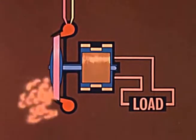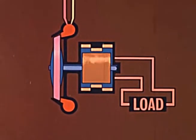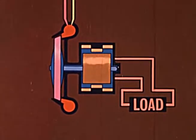Another type of dynamic engine under study works on the same principle as turbine generator plants on Earth. A heat source, such as propellant combustion, can be used to convert a working fluid into a vapor, such as steam. The steam causes a turbine to rotate, and the turbine drives a generator.